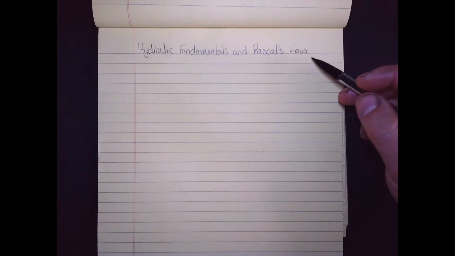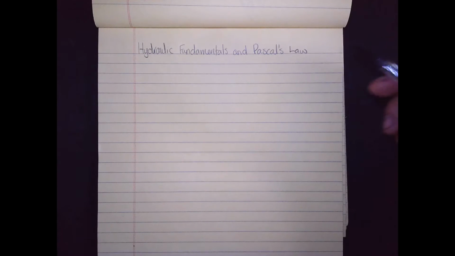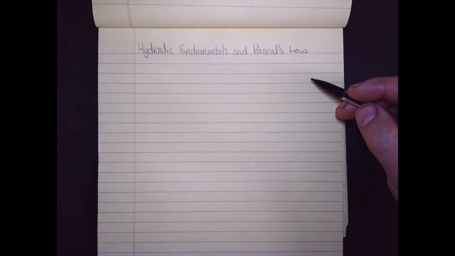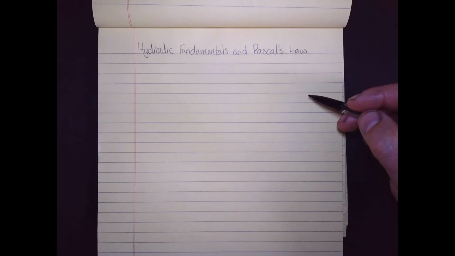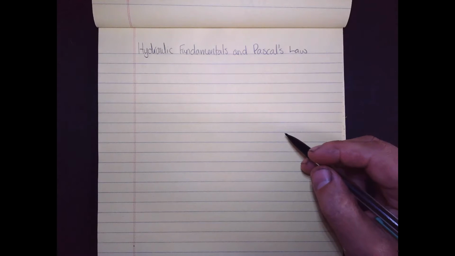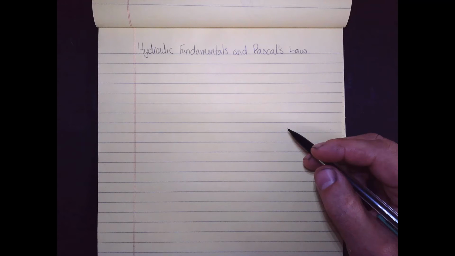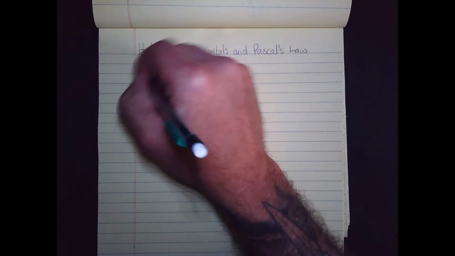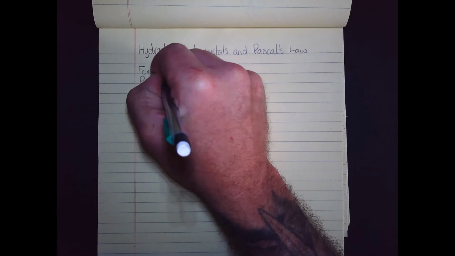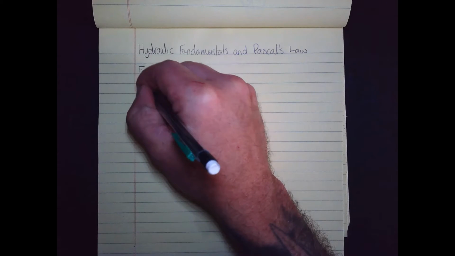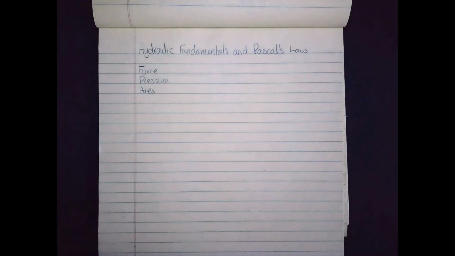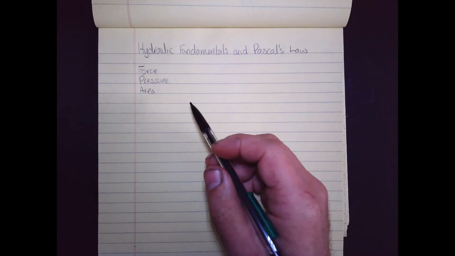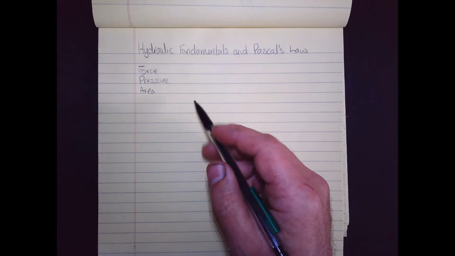One of the fundamental laws of physics that goes along with that is what's called Pascal's law. This is a law that mathematically explains the relationship between three different factors. Those factors are force, pressure, and area. The calculations that come along with this will allow us to find any one of these values as long as the other two are known. It's very similar to Ohm's law when we talk about electrical.